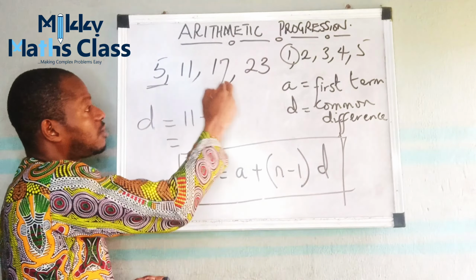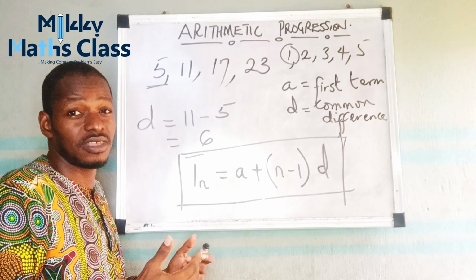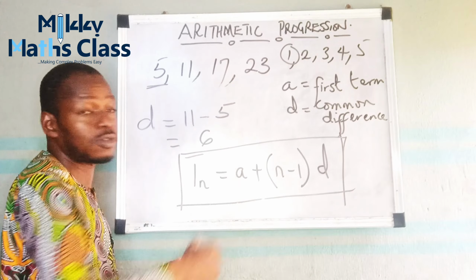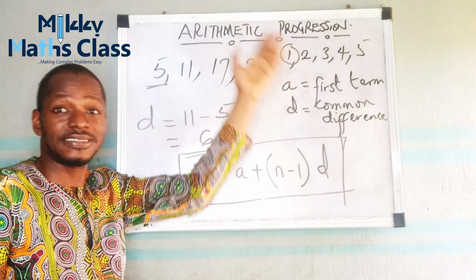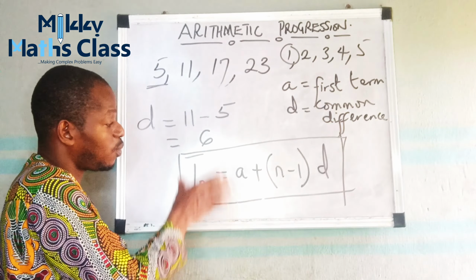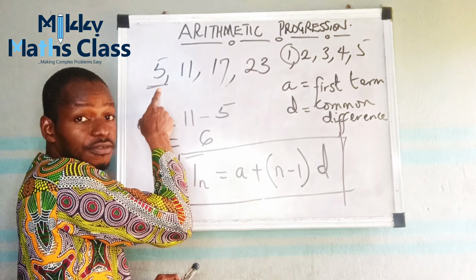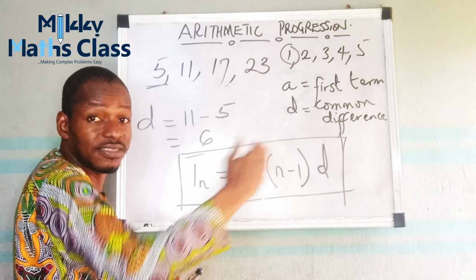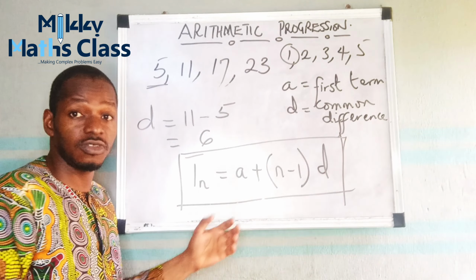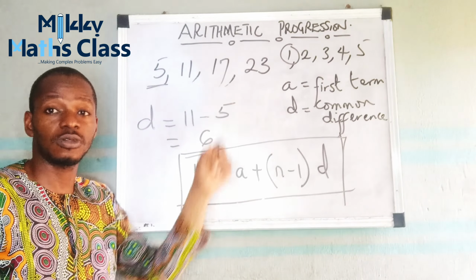If in this progression of 4 terms here I'm asked to look for, let's say, the 20th term of this arithmetic progression, I don't have to be adding 6 and 6 up to the 20th place. I will use the formula. Once I have a grasp of the first term, which is my A, 5, I have my n, which is the 20th term. You put 20 here, and multiply by the common difference. You can use it to find the nth term or the 20th term of this progression.